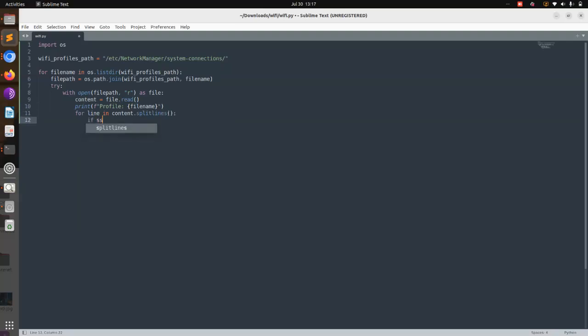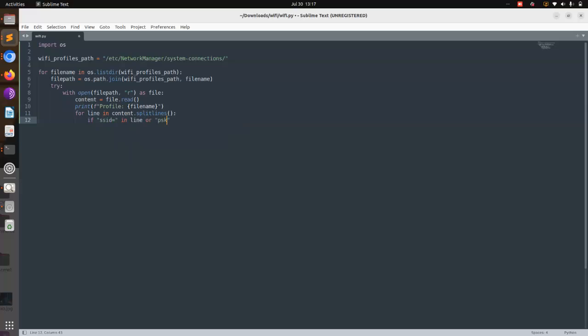Then let's say if ssid equals, let's say, in line. I can say password.